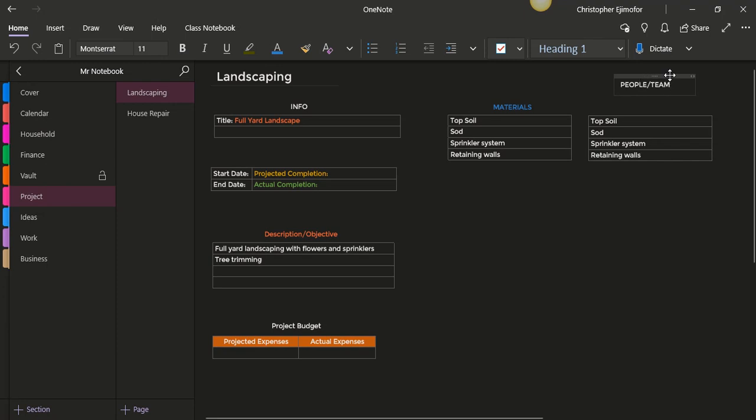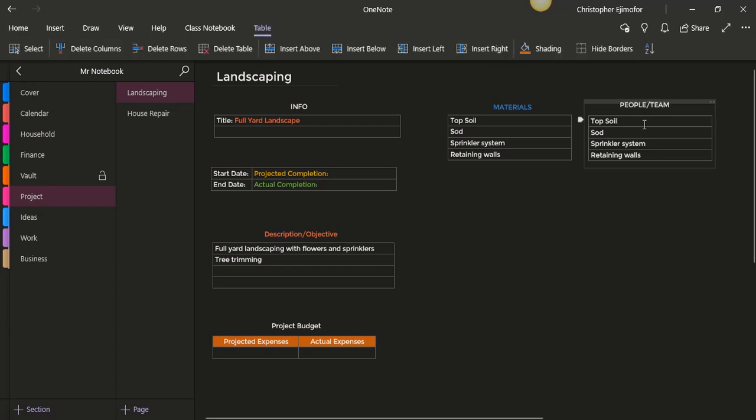If you're doing it by yourself with your friends, people on team, if you're using a company, put the company's name, put the company in there and the name. So here we're using a company called Mainstream Landscaping. And the rest of this you can just delete. Okay.